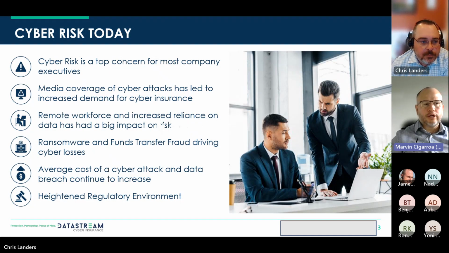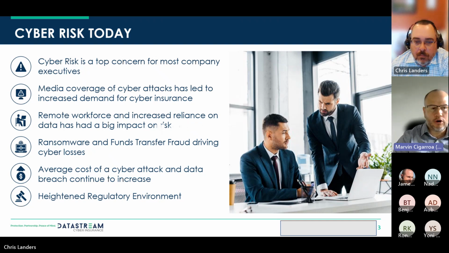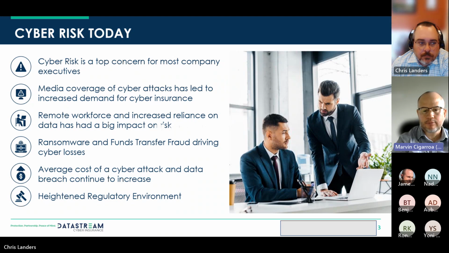So really I just wanted to start here with a higher level overview of where we are with cyber risk today. In most of the reports that we're seeing come out, cyber risk, if it's not the number one concern for most company executives at this point, it's definitely the number two. We're seeing cyber risk as the number one or two concern, ahead of things like economic uncertainty, natural disasters, physical business interruption. What it tells me is that more and more folks are aware of the cyber risk out there and the need to try to mitigate that exposure in some ways.